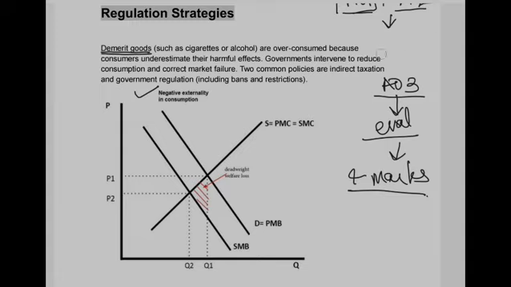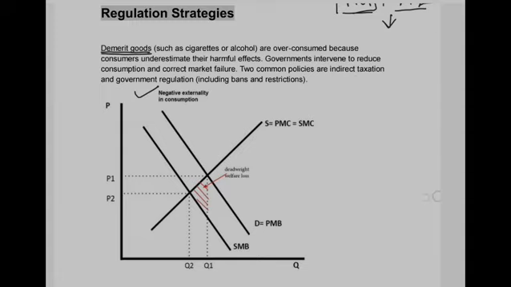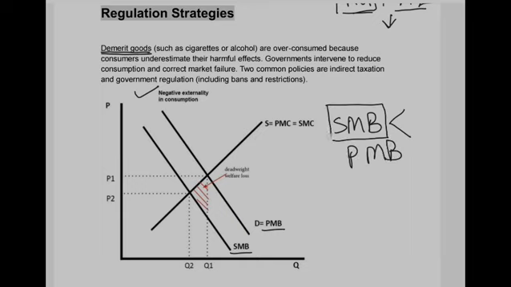So when we talk about information failure, we are talking about how the individual under realizes the benefits of consumption of such a good and the harm that he is causing, which is more to the society than the individual themselves. So if we actually look at the 2 curves, which is a private marginal benefit and social marginal benefit, here the social marginal benefit is less than the private marginal benefit because the good is more harmful to the society than the individual realizes while consuming the goods. That's why negative externality in consumption.